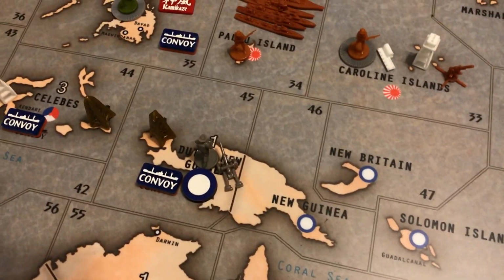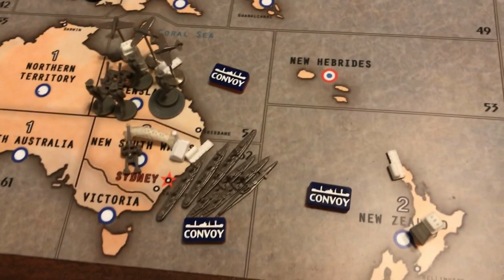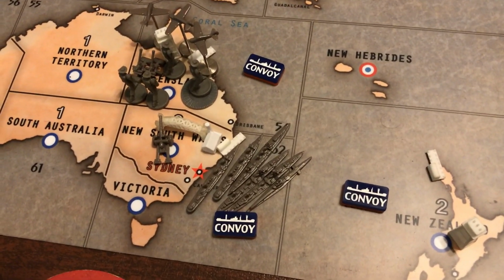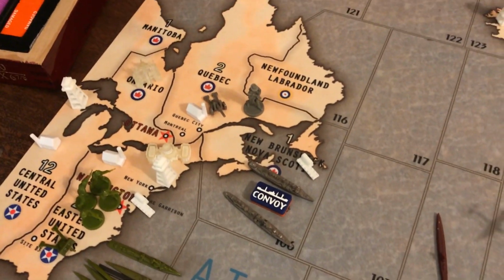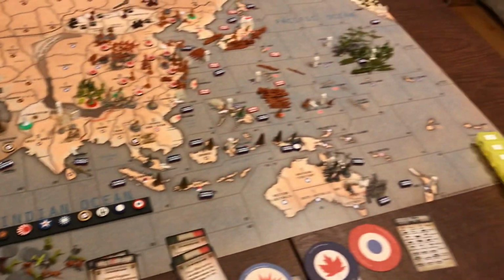Anzac walked in, since they're now at war. They took Dutch New Guinea and backed up to Sydney. And then Canada did nothing besides build a transport and save some money. So that's where we're at this turn.